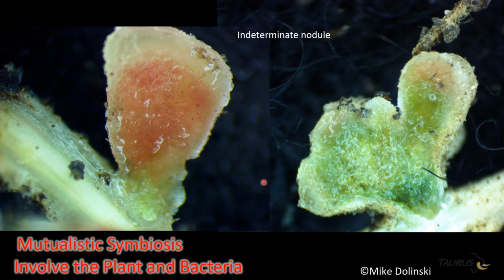So here's an indeterminate nodule. This is in peas, and you can see here what I was talking about. This is fixing nitrogen. This is sort of aged, and this is going to be new material. When the plant and the nodule have finished their relationship and it's worn out and getting old, here's what's left. You can see that this is an old nodule, and all there is left there is just a tiny bit of fixing going on there. This is going to soon die and shrivel up and disappear into dust in the soil.